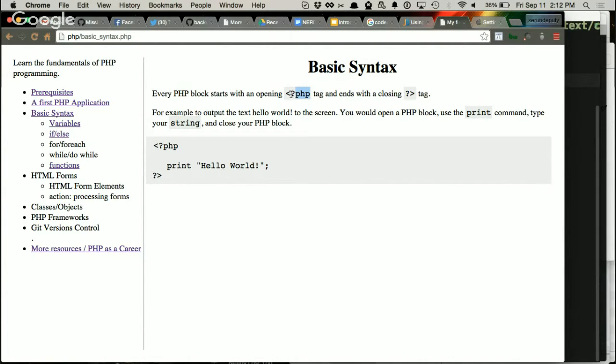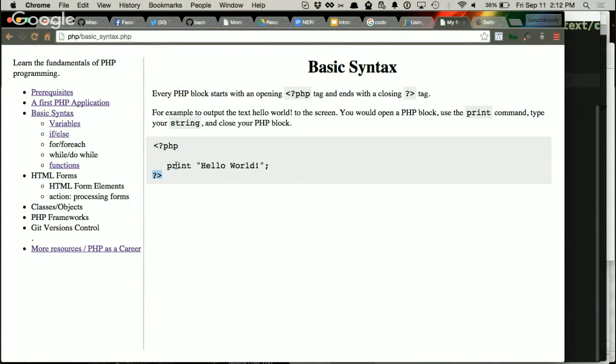For some of you, it might be /Library/WebServer/Documents if you're just working on the default Mac. But if you're going to type any PHP in your text editor, you have to start with this bracket question mark php, and then you close it with question mark bracket. So the end of your file has to close that way. That's how you would start any PHP block of code.